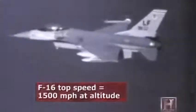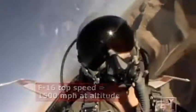But stealth design isn't the only asset contained in the Lightning II's airframe. It's also compact, lightweight, and nimble. Aerodynamic pluses pioneered in 1976 by the F-16 Fighting Falcon. The Falcon's power, combined with its sleek, small design, changed the physics of aerial combat, enabling pilots to turn more rapidly inside an opponent and lock missiles.